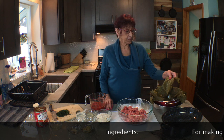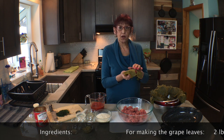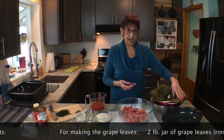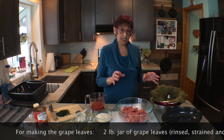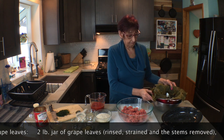Now, some grape leaves you can buy, you'll see that they don't have the stem on them. Some, if you buy them, will have a stem and you'll need to cut that off down to the leaf. So just remember that. Once you take them out of the jar, make sure you rinse them really good. And as you can see, I put mine in a colander with a little bowl underneath it.